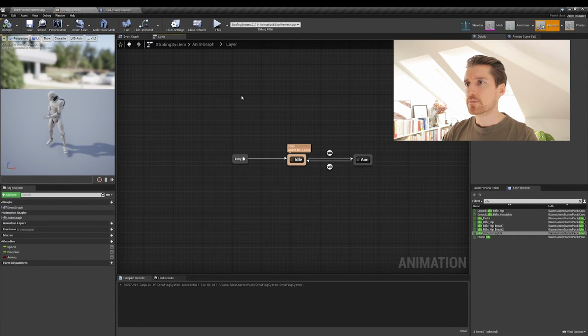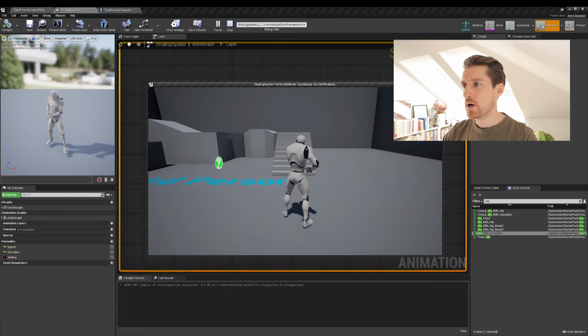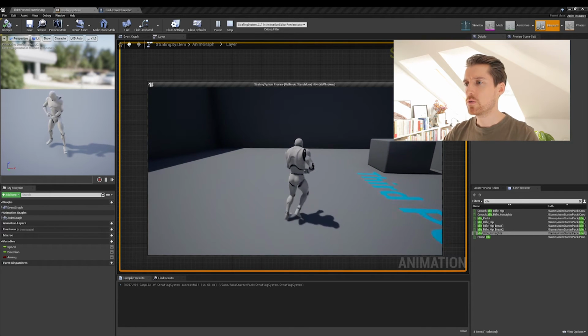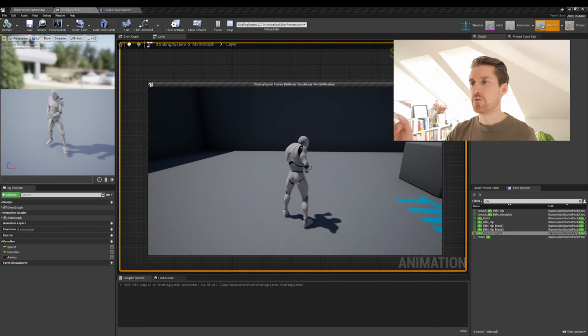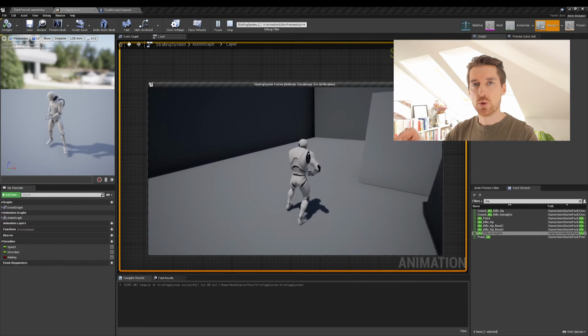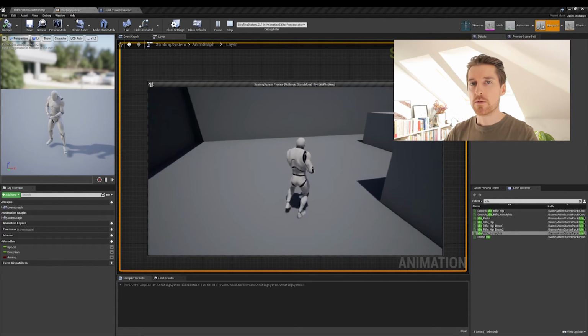Let's compile and play, and now my character is just looking around, and if I right click on the mouse, he's aiming and then he stops aiming if I release the button. Now what I wanted to share as well is that I've purposely chosen an idle breaker animation, which is going to be playing over and over again. But the cool part is that if you start walking, the idle animation from your layer is still playing on top of your motion.